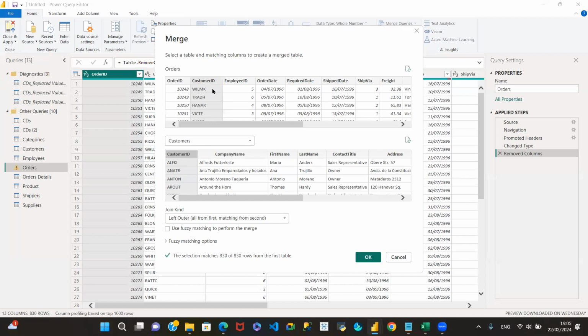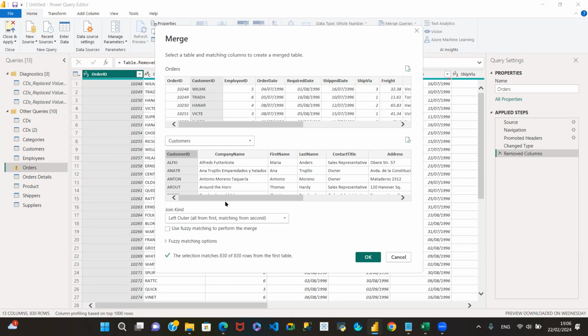It doesn't have to be two that you pick. If there are more columns that they have in common, you can actually pick them from both tables. But in this case, this will do, and we can see there's a green tick here telling us that all of the matches were found.